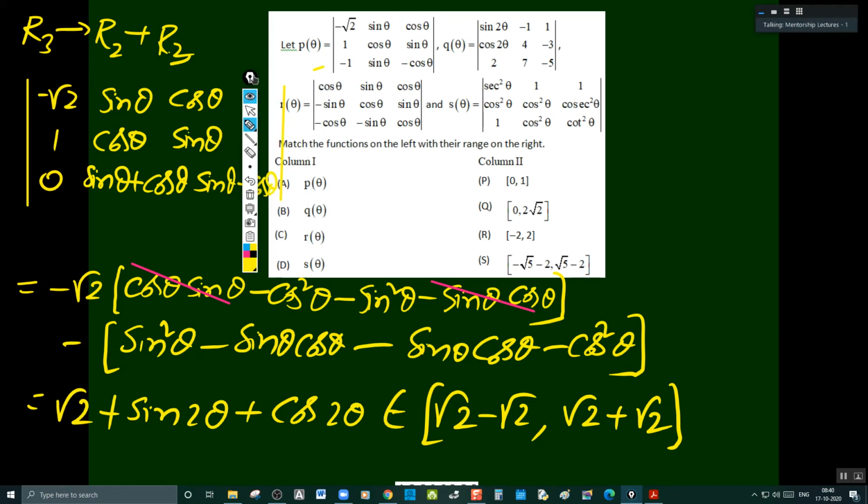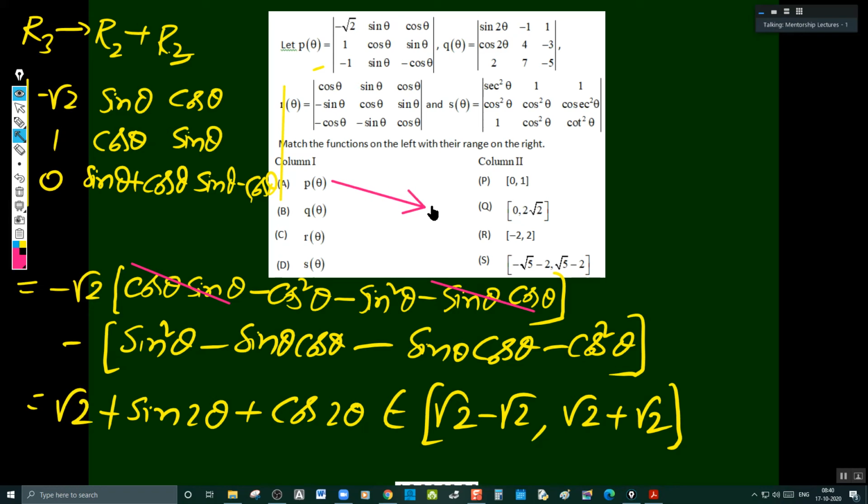Trigonometry formula which is to be revised now. Anyone in the class, can you tell me what is the formula used there to write the final result there, 0 comma 2 root 2? Anyone please, anyone in the class? Formula in trigonometry.